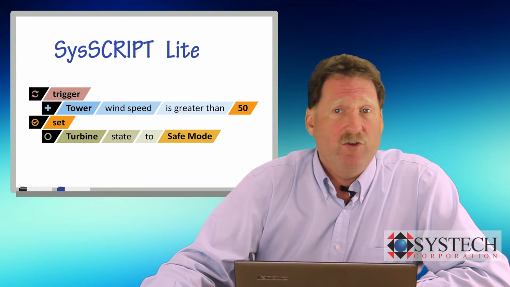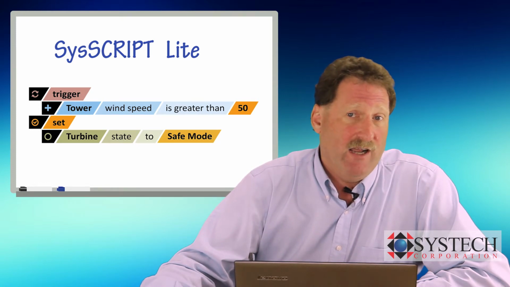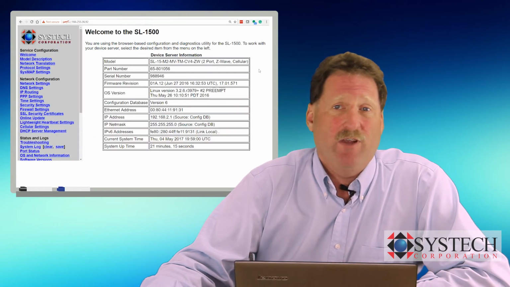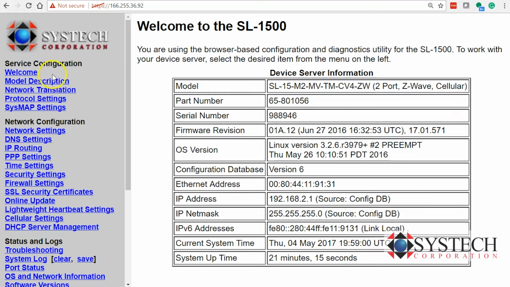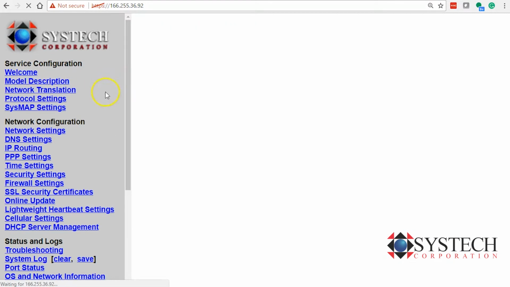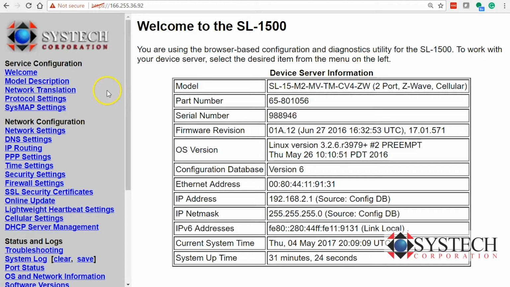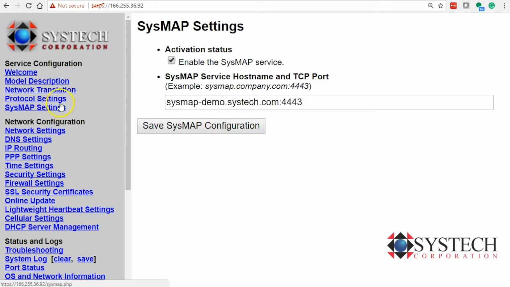If you're interested in more details about how to get SysSCRIPT set up, please see some of the other videos on that topic. Activating SysSCRIPT is a two-step process. Step 1 is to enable SysSCRIPT Lite on your gateway. To do that, simply go to SysMap Settings in the User Interface webpage of the gateway. Click to Enable SysMap Service option.